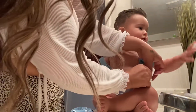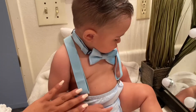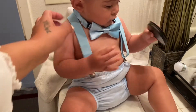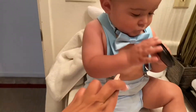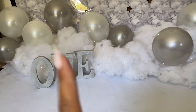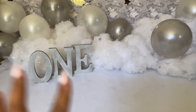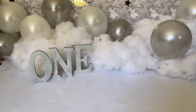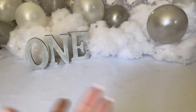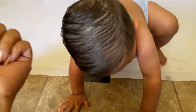Oh my gosh, this is so freaking cute! I'm gonna have to adjust the suspenders because they're looking a little big right now. I am loving everything so far, but now we have to see how the pictures turn out — I am crossing my fingers because I don't want this to be a fail. This is what it looks like with the fairy lights on. You can't even really see them but I'm gonna leave them on anyway. I'm sorry if I don't get a lot of clips of me taking the pictures because I vlog with my phone and I'm obviously going to use my phone to take the pictures.